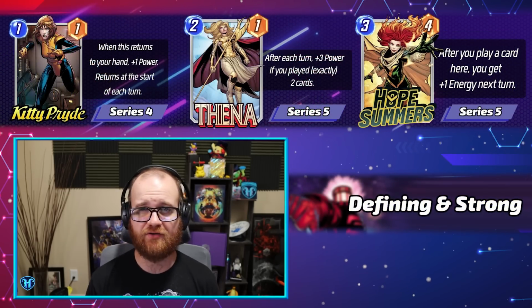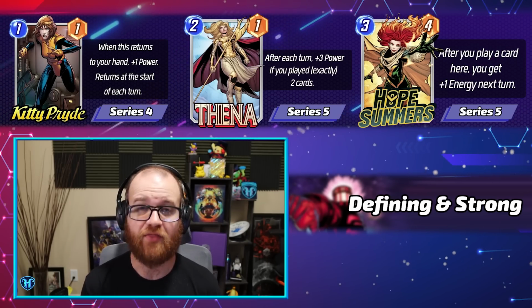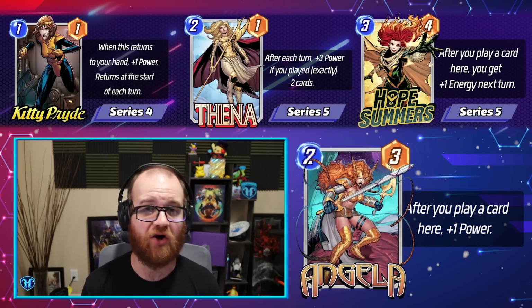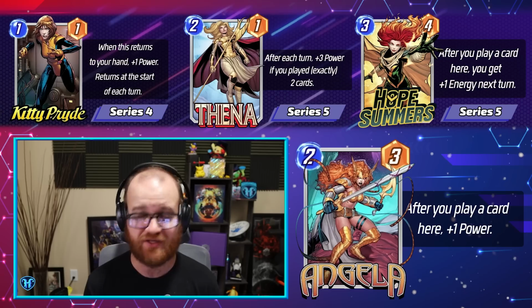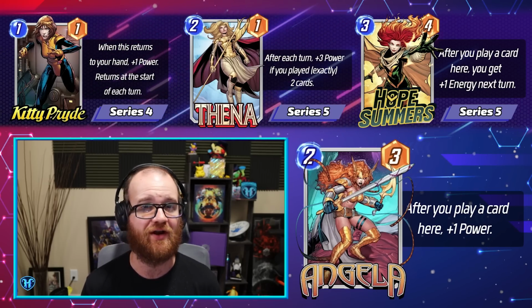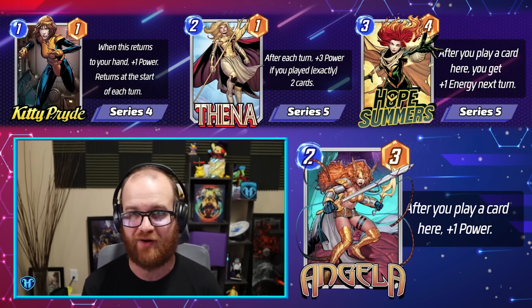Up next, we have three higher series cards that are often found in unison together: Kitty Pryde, Hope Summers, and Athena. These three, frequently accompanied by beginner series card Angela, are a scaling threat package that also provides you with extra energy that can fit into a variety of shells. If you are someone who enjoys decks that have lots of sequencing decisions and figuring out optimal play permutations in the final turns of the game, these three are quite powerful when paired together.